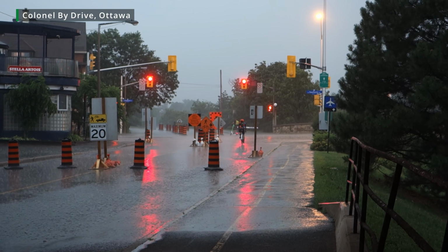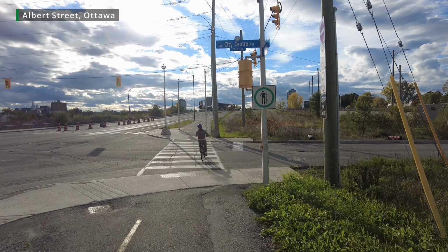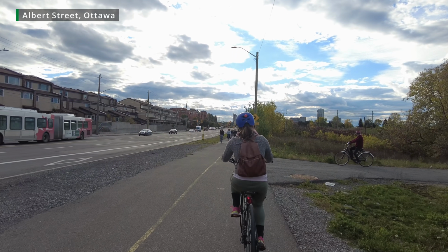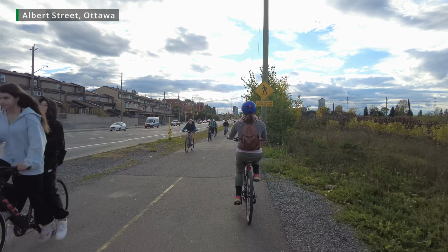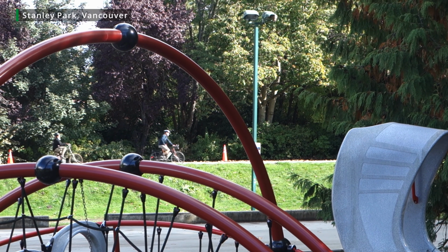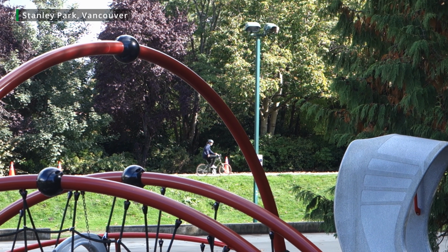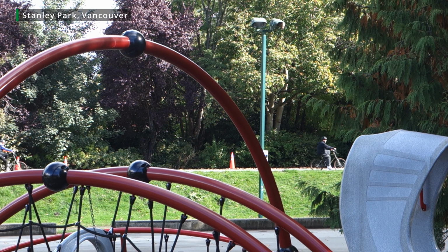One approach to safe intersections is to make them really inconvenient for cyclists, like signs telling cyclists to walk their bikes at each intersection. You can find these along the Albert Scott Multi-Use Pathway in Ottawa. Making cyclists spend half their time walking is not what anyone means when they say that cities should support more multimodal trips. It's unrealistic and completely at odds with accessibility. Having to constantly dismount, walk, and get back on your bike makes cycling more challenging for people with reduced mobility.